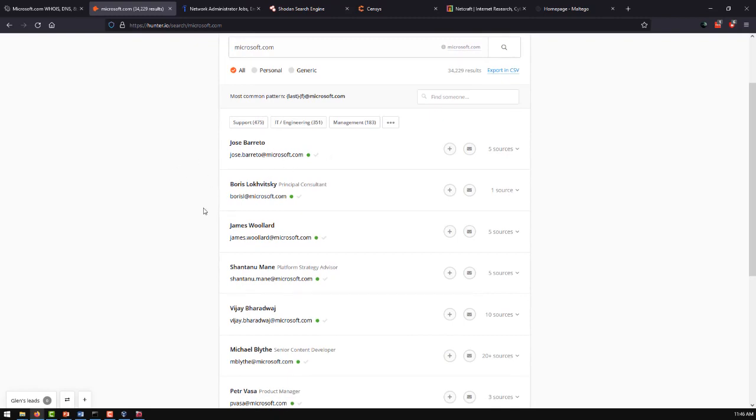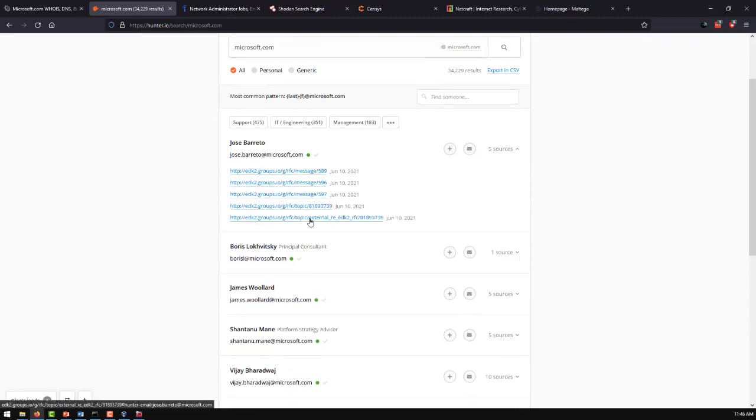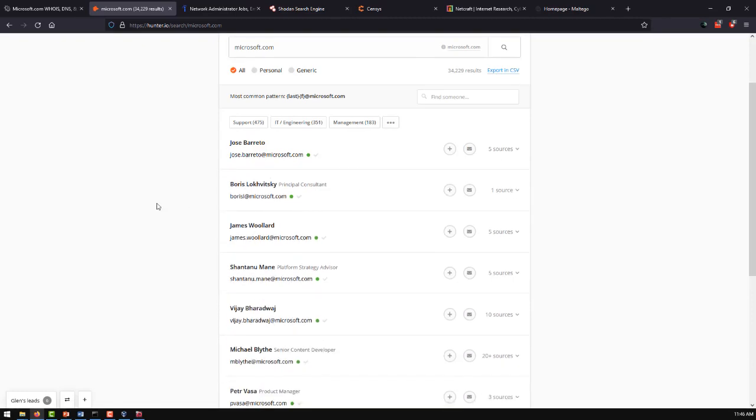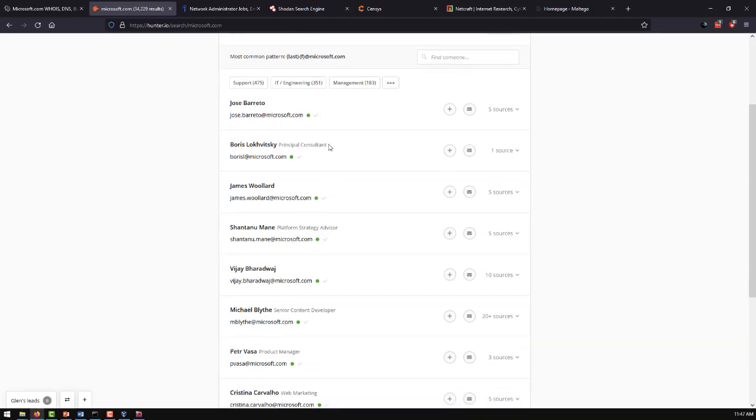Now look at some of these. We can see a person's name, we can see their email addresses, we can even see the sources of where this information was captured from. So if a person had entered their email address and contact information, and it's somewhat linked to their organization in some public or external, probably third-party forum, it's going to pop up here. Now, the cool thing is that we can see some of their job titles.